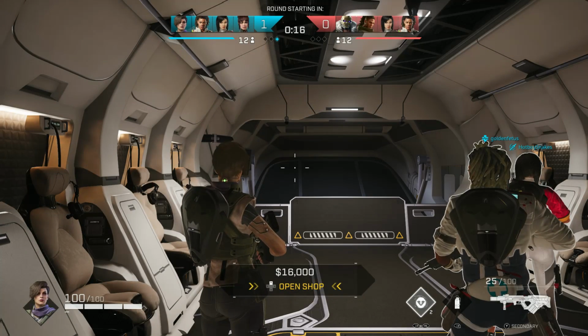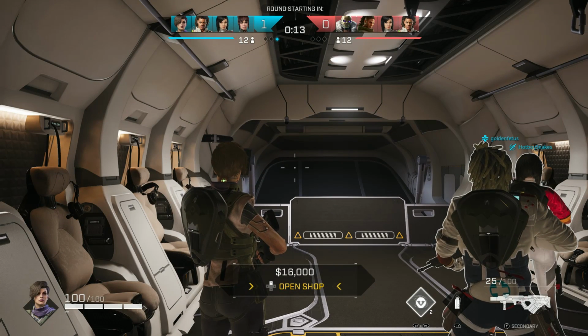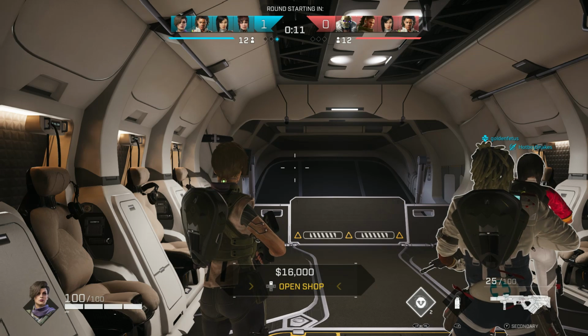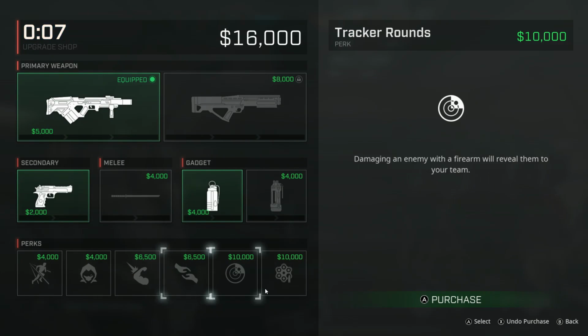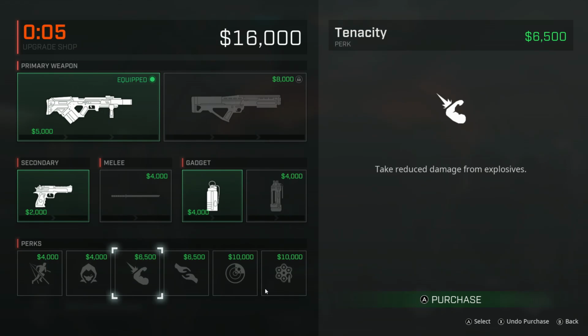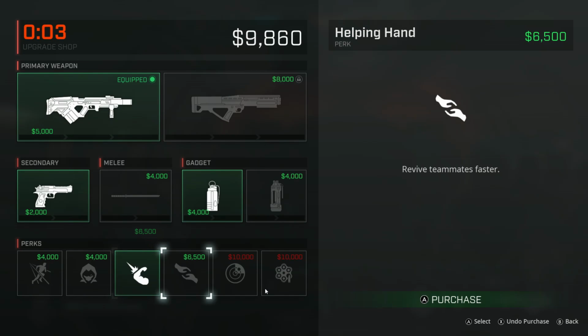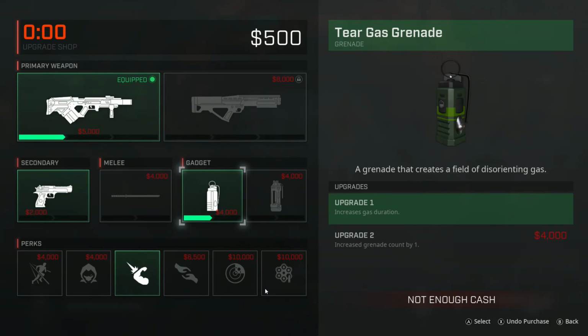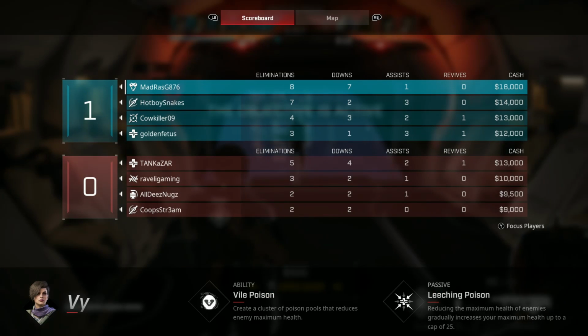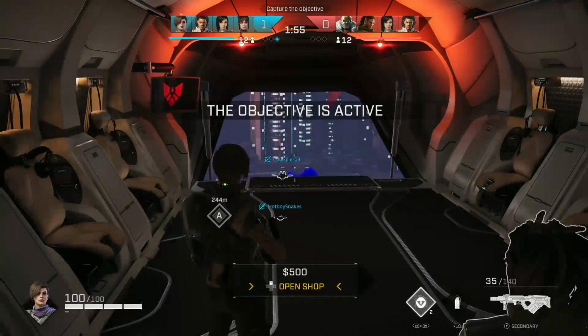So, ooh. Look at the tags, boy. Go ahead, knight. Alright. We're going to set up a thing right now. Alright. It's good. And upgrade the nade. So that's how we're going on the scoreboard right now.